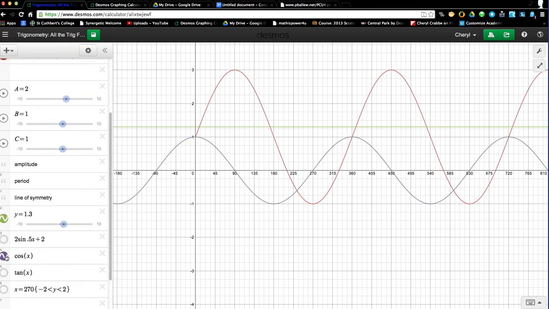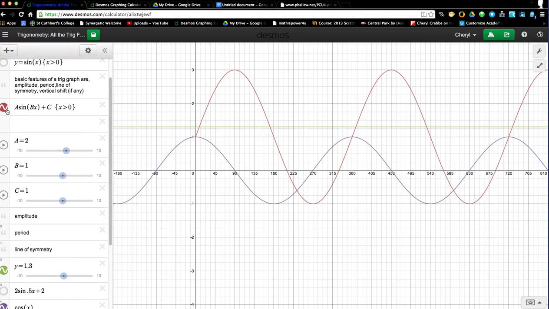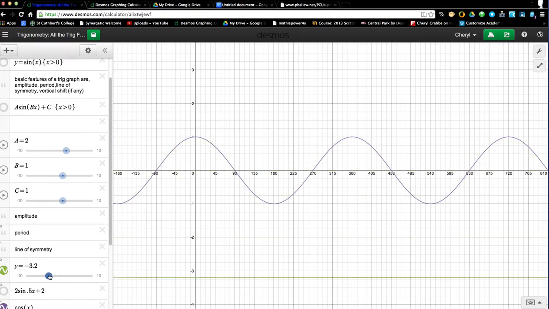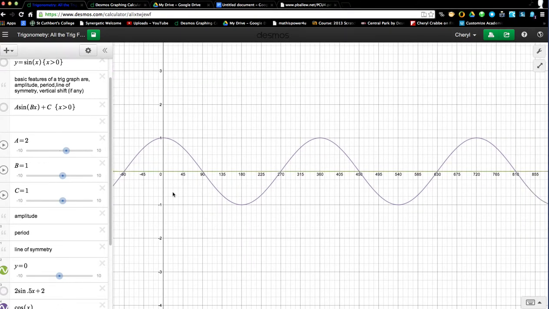Now, we can do the same things for a cosine graph. Basically, the period and the amplitude are exactly the same as a basic sine graph. But look where it starts. No longer starts in the same position. It starts at 0, 1. So a cosine graph finishes itself at 360, but you can see the difference in the shape from a sine graph. So you have to know where you start from and where you're ending. We'll do a little bit more work on this, but I just wanted to get this finished for now.